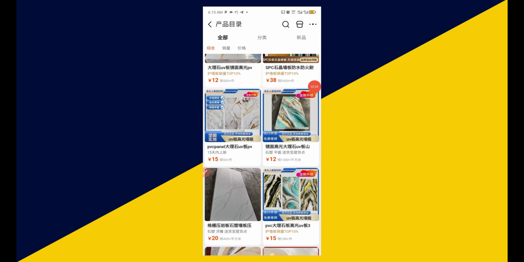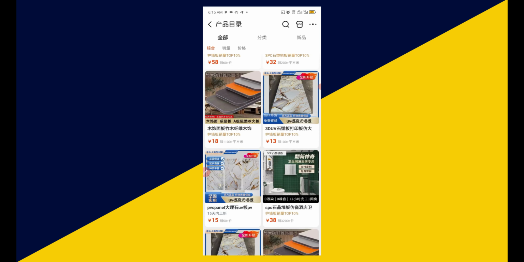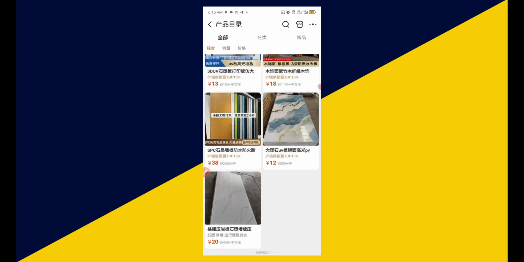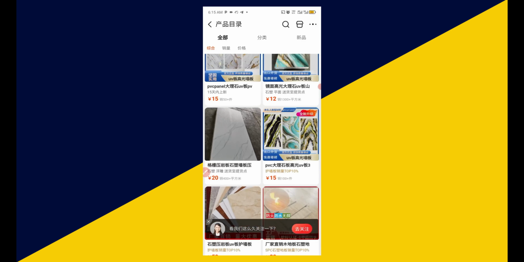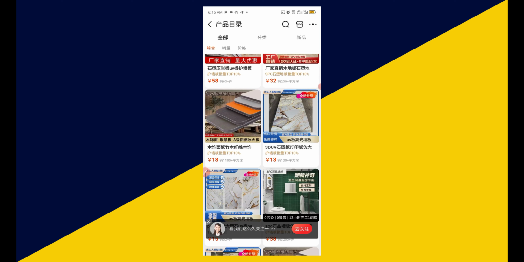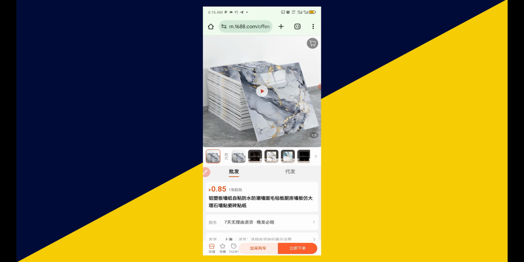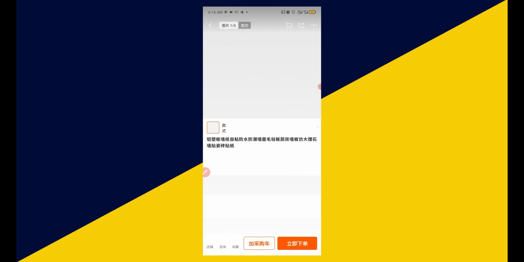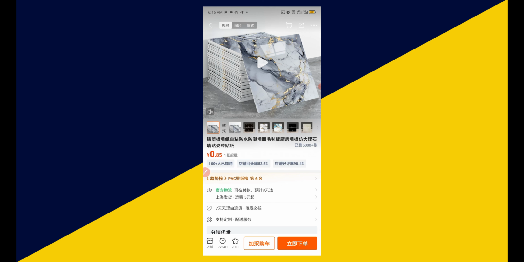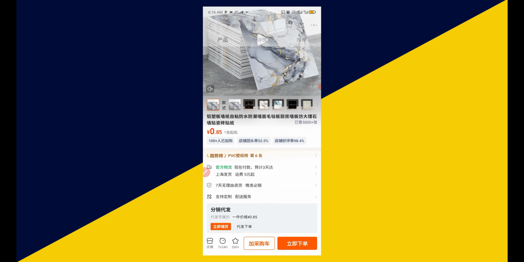So you can see everything in the store right here. The more you scroll down, the more the different products are going to load up. This depends on the number of products this particular store has in their warehouse. So what we want to do now is to simply click on the product right here and go ahead and make a purchase. If we click on a particular product link, it's going to load up and open up in their sales page. From here, you can simply proceed to add the product to cart.